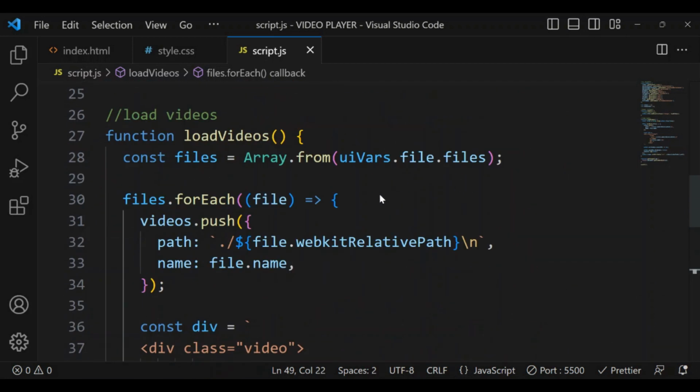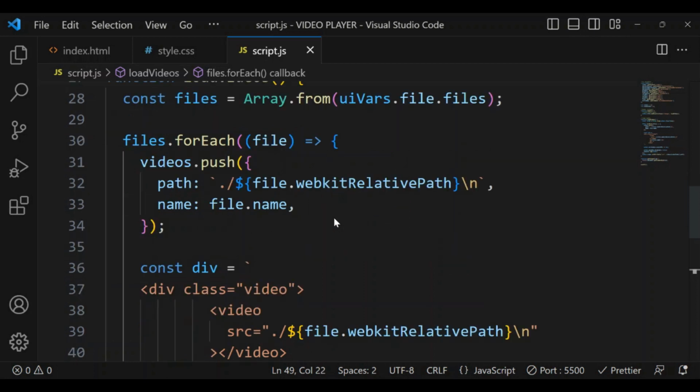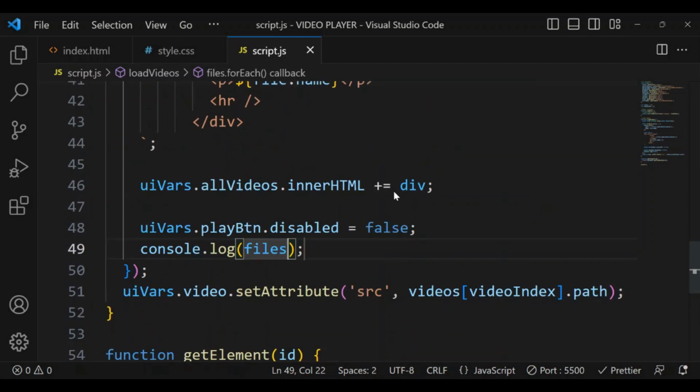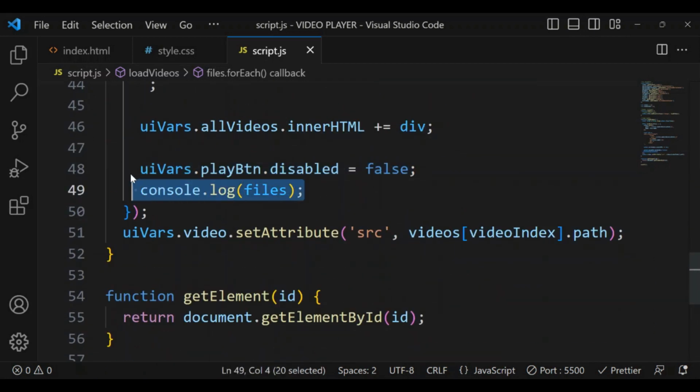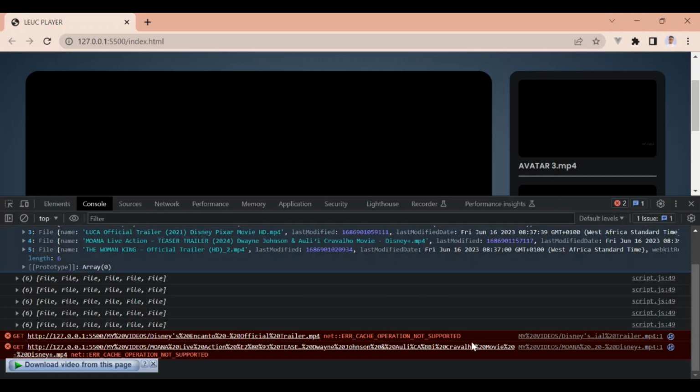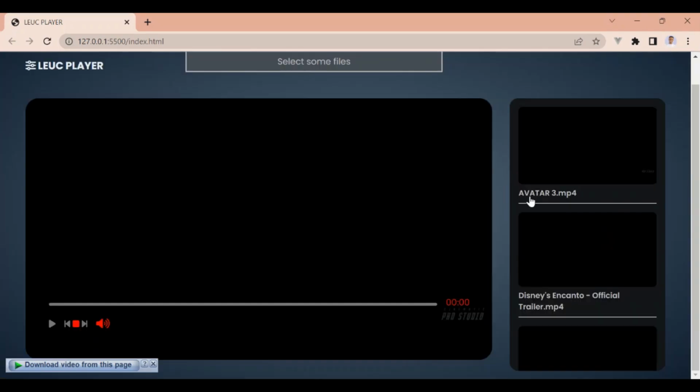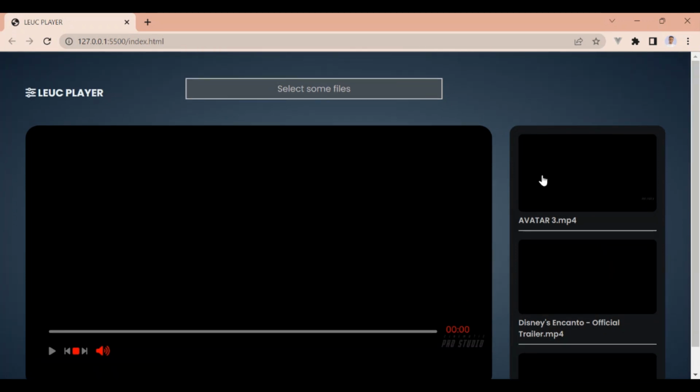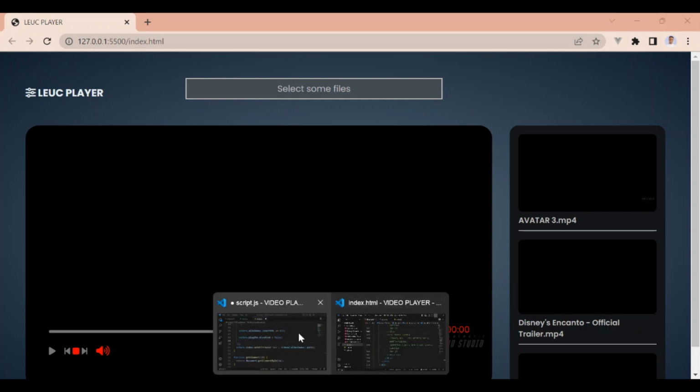The path is the directory that the video is located in on my computer. And you see now when we load the files, we have the video here, but if I do anything, it's not going to work because we have to start adding the other functionalities.